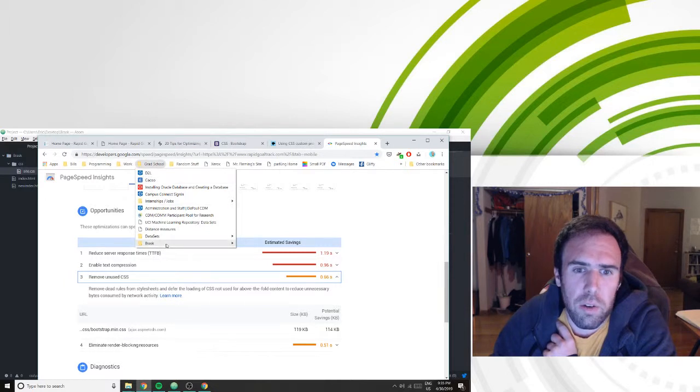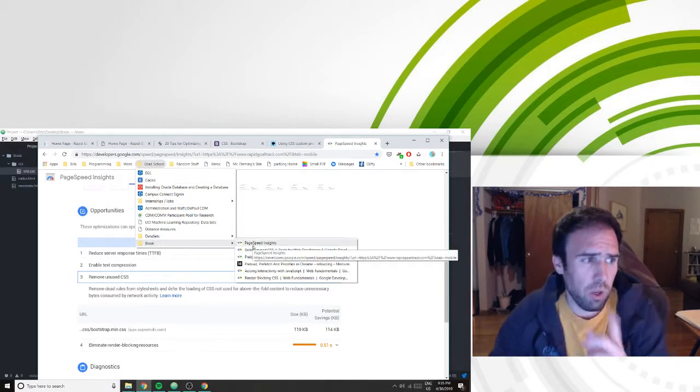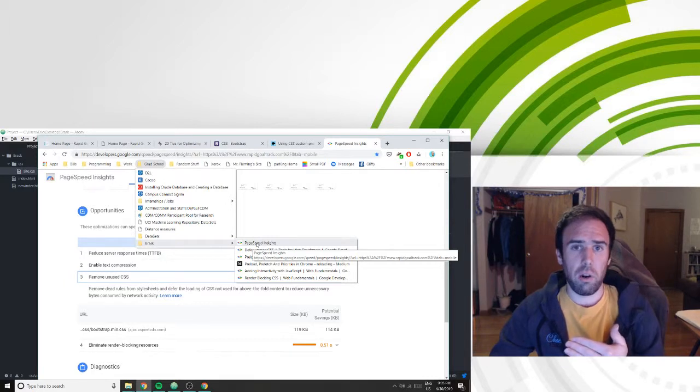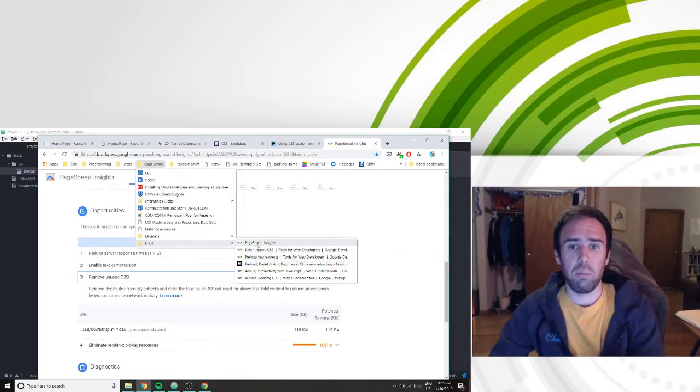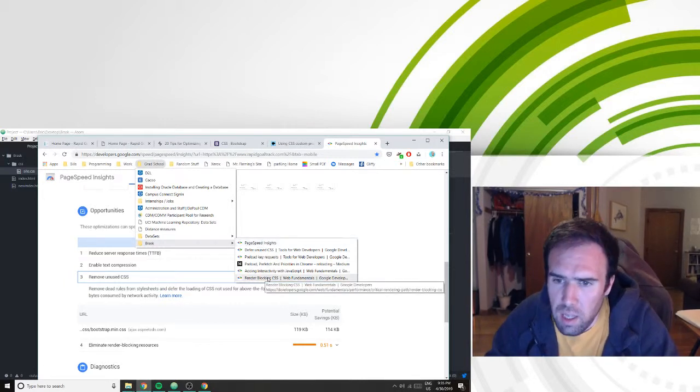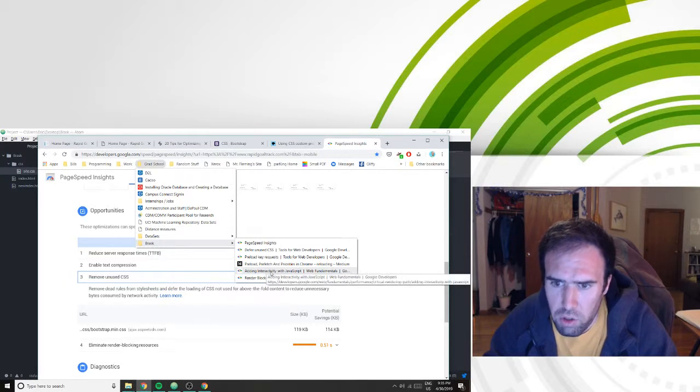Oh, it's over here. There are these words that you can add to scripts and these words that you can add to CSS to actually increase the parallel processing and speed up what the user experiences. There's one for CSS, and there's another one for JavaScript.